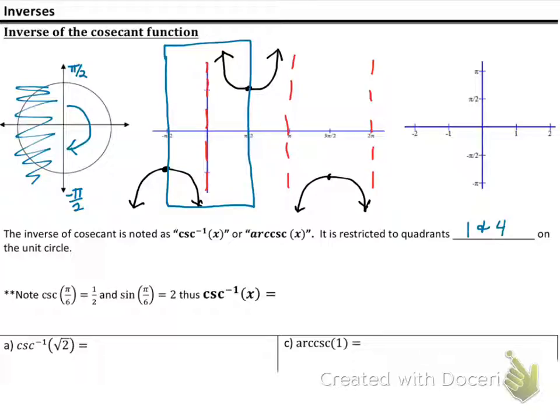Let's go ahead and graph the inverse just to see what it looks like. Well, I'm going to use the points that I put on here. So this point here is pi over 2, comma 1. The other point I'm going to use is the one that's negative pi over 2, comma negative 1. Pi over 2, 1. To do the inverse, we swap our x and y values. So instead of pi over 2, 1, I'm going to plot 1, pi over 2.